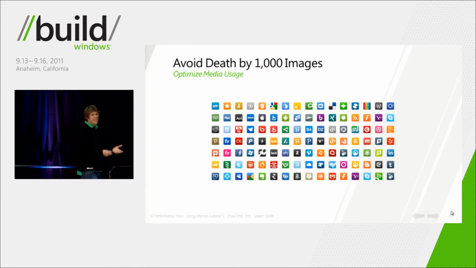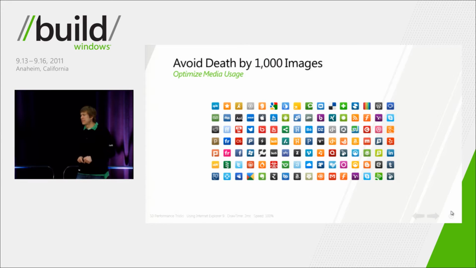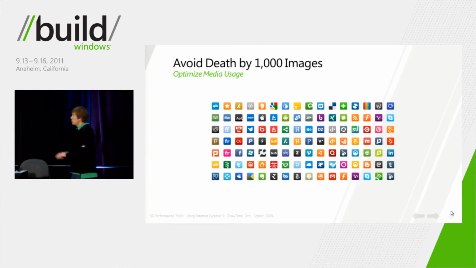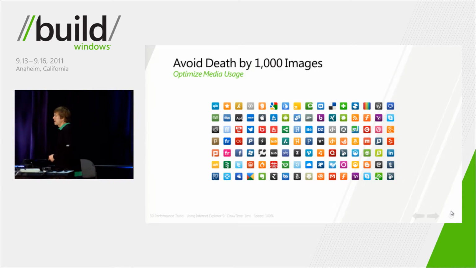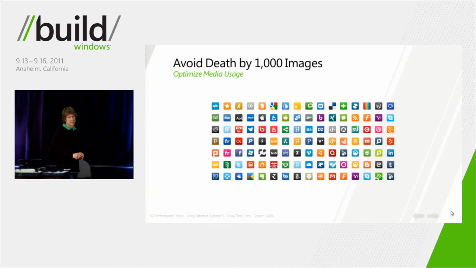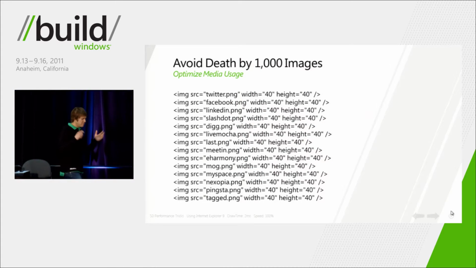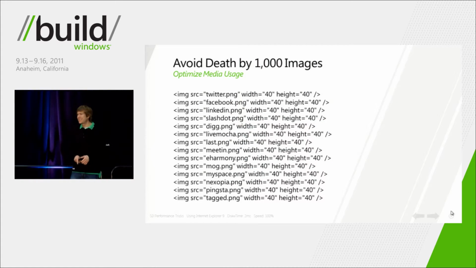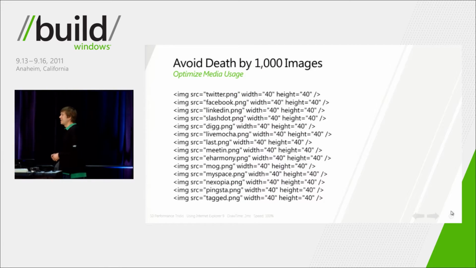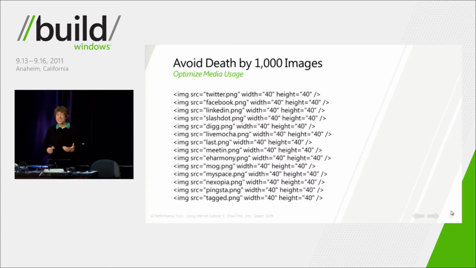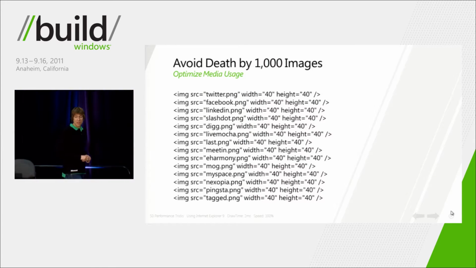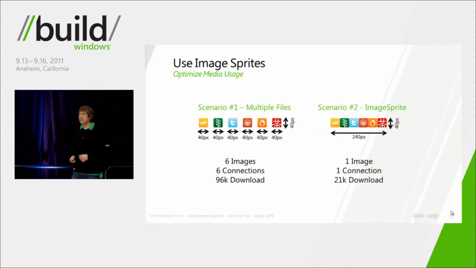So you want to be very careful to avoid what I call death by 1,000 images. If you start cropping up above 20, 30 images, you probably have some performance impact from the number of images that you're downloading. So really avoid too many images in your site itself. And especially avoid this pattern. We see this a lot today on the web with social networks, where you have 50 different little social networking icons along the bottom of your page. And oftentimes these social networking icons are coming from 50 different servers on the web. So really be careful of that pattern.